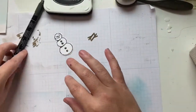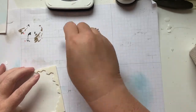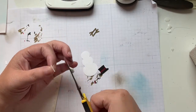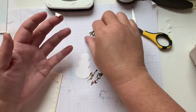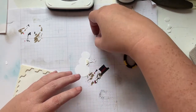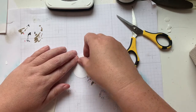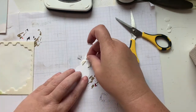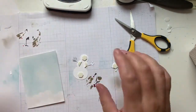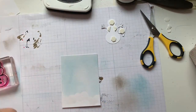The snowman is done. I'm going to pop him up on dimensionals just to give it a little bit of pizzazz. I'm going to grab a dimensional and cut it in half — the reason is the centerpiece where I'm placing the arms is not very big. I'll stick one of the arms in and cover it with the dimensional so it doesn't move, then stick the other one in. I'll put one dimensional on the top and on the bottom, then flip the head over and do the same. To avoid any unfortunate stamping accidents — color getting where you don't want it on your snowman because it's up on dimensionals — we are going to stamp the snowflakes first.